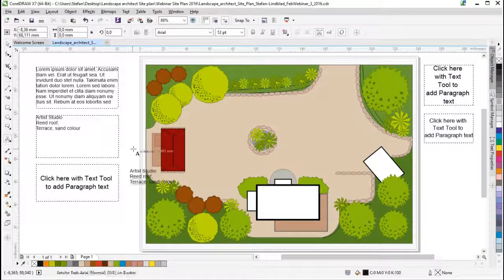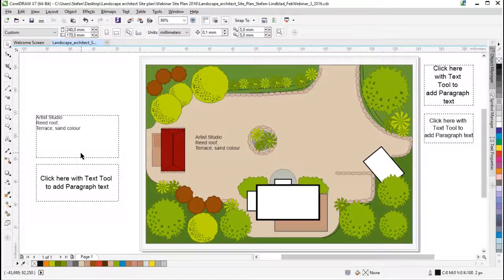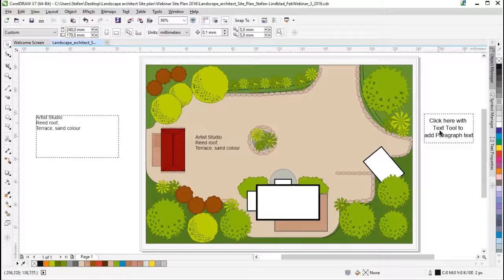I simply write or paste the text that I just copied. So it's very easy to work with those two types of text. I'm going to remove most of these text frames here now and just keep one.